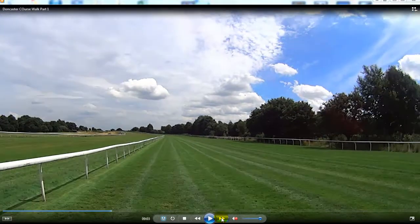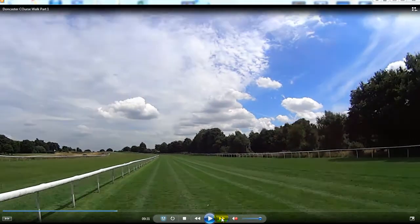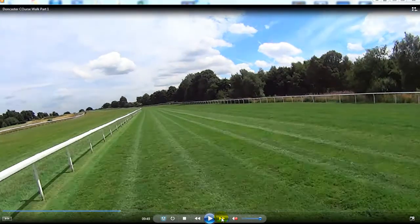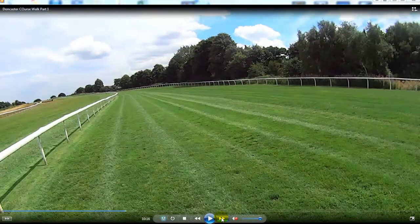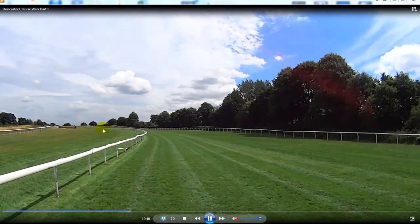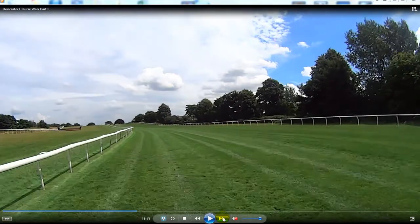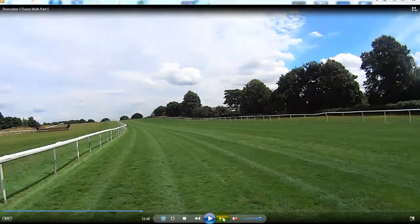And then you can see ahead that the course turns away to the left and starts climbing up Rose Hill. You can see the top of Rose Hill just up here. So it's quite a climb round here. It's, as I say, not as flat a course as people think. Certainly for the 1 mile 6, the 1 mile 4, the 1 mile 2 starts, they all involve Rose Hill. So they've all got a bit of undulation in them here. You can see it climbing away up here. So you start to turn left, and you're turning really all the way from here, all the way into the home straight. It's a long sweeping left-hand bend, this.